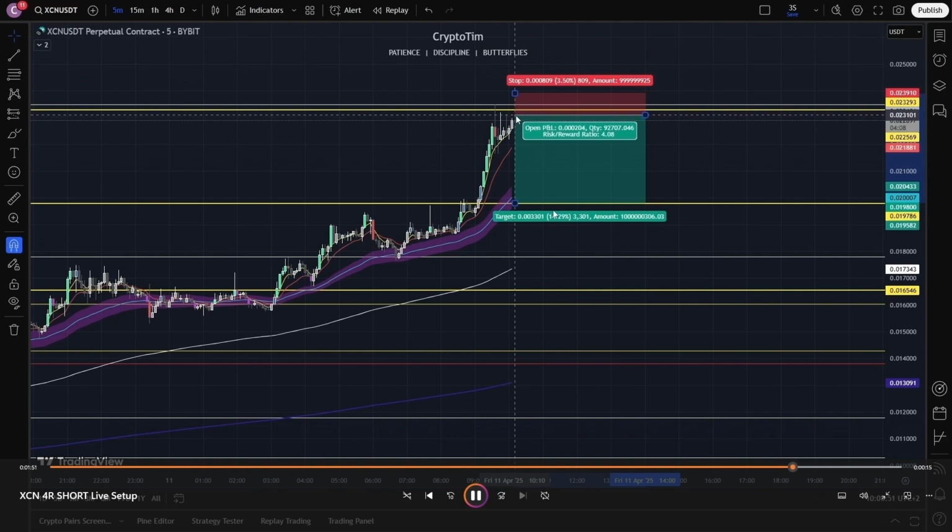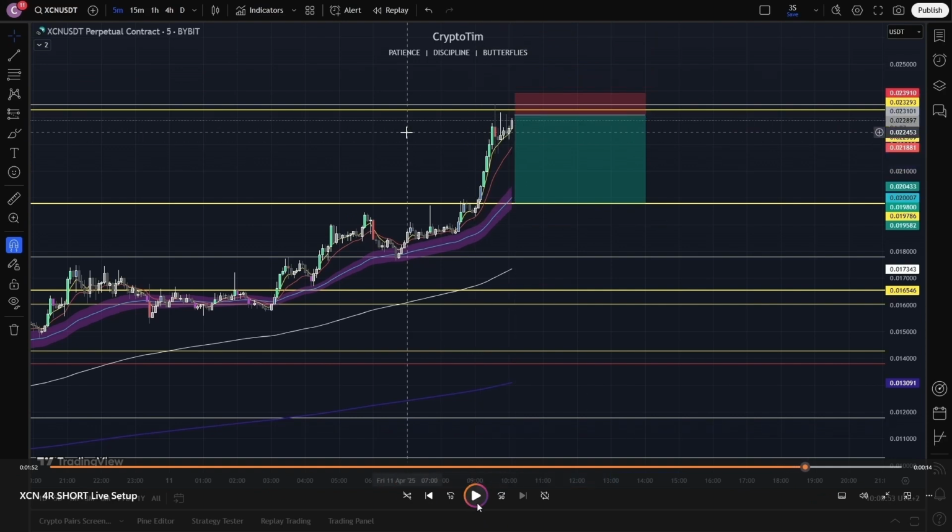We're looking for a short setup, so already more risky than traditional trades. And this is a very key area, so we can't be greedy. Or at least I will be taking my TP here, just in case we bounce off it. I don't want to get stuck in my trade or get stopped out. So TP on this area.